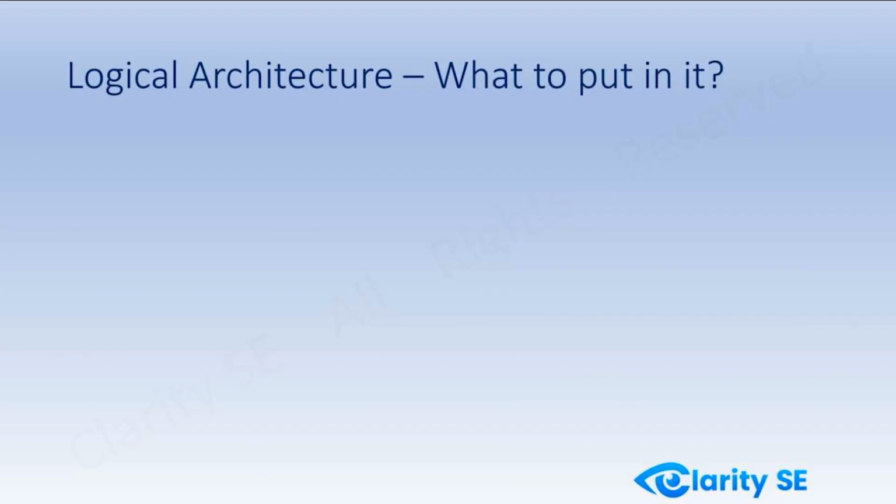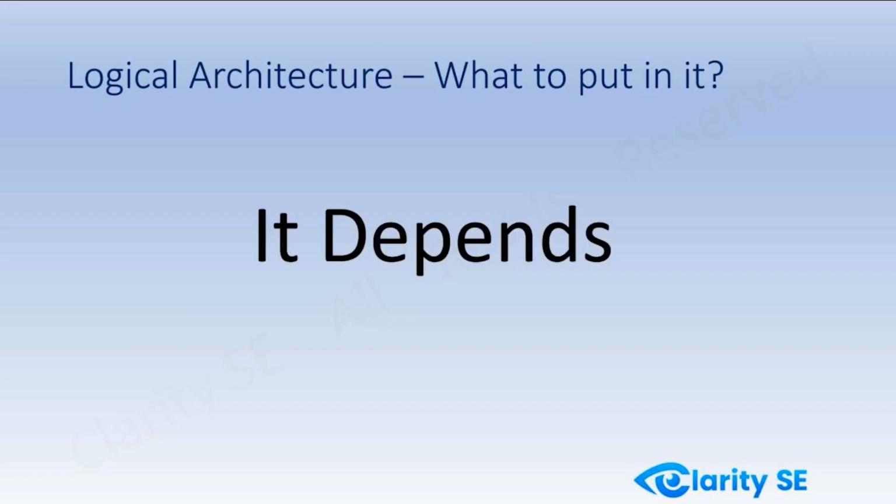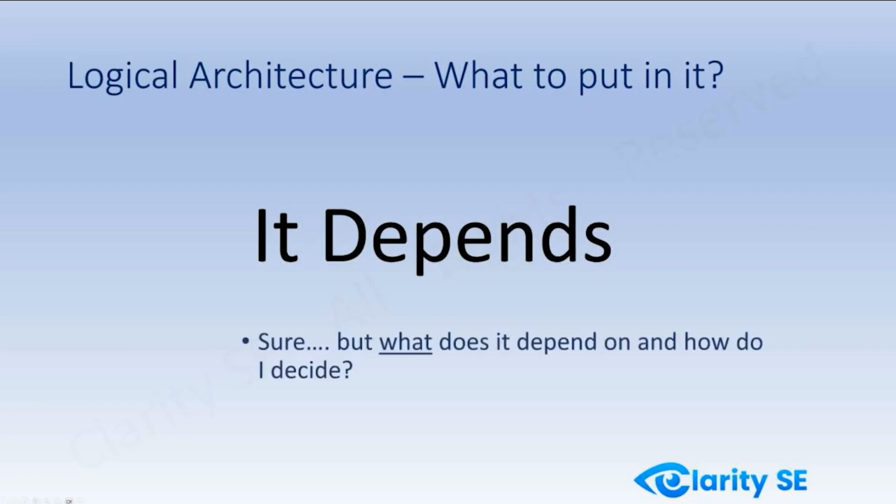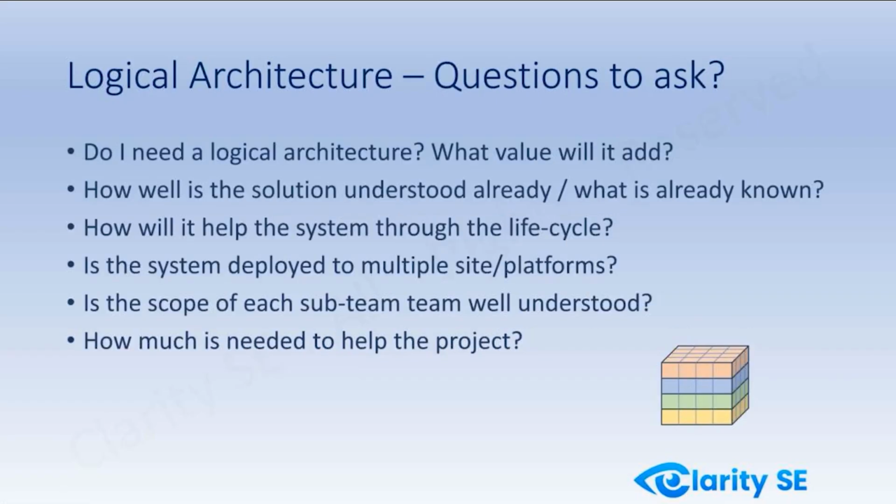Okay, so what do we put in a logical architecture? Which is the absolute heart of the question, to which there is the standard engineering answer, which is: it depends. It depends on the specifics of your project. There is no one right answer, and that's very important to understand. And that's the reason that I'm giving this presentation, to give you a few options and a few tools that might help you make the right choices. So, what does it depend on? What are the questions that you're going to have to ask? What are the characteristics of your project that might help you to jump one direction or another? So, here are some of the questions that you can ask that I find quite useful.